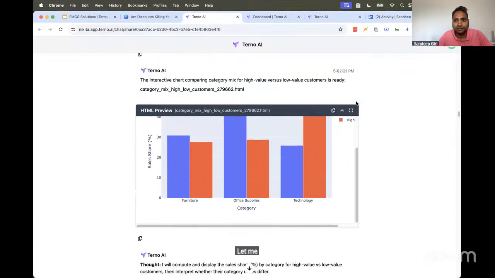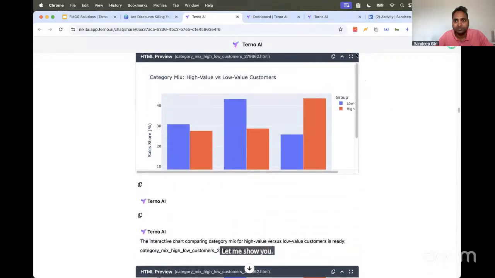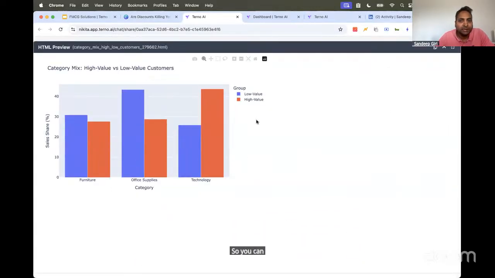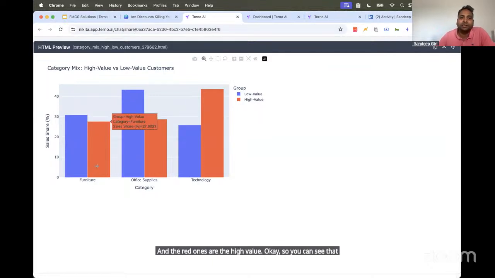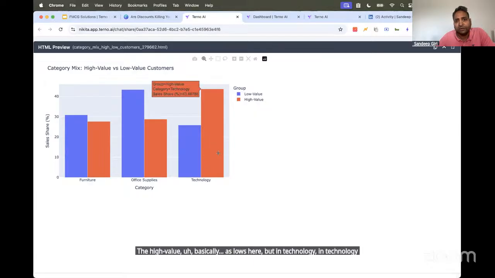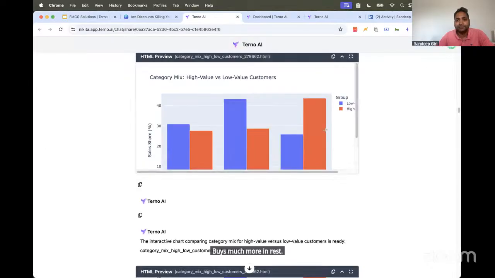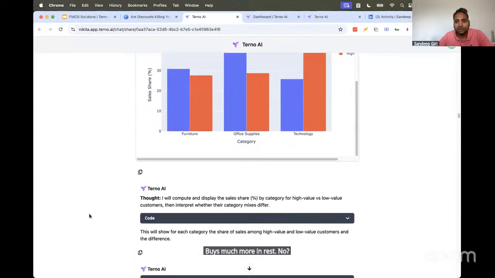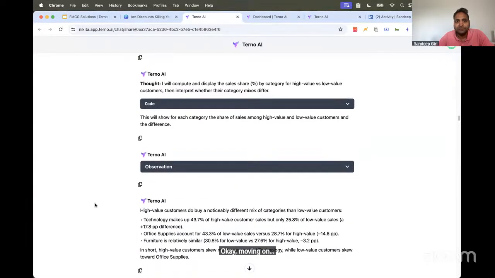Let me show you. The blue ones are low value customers and the red ones are high value. You can see that in furniture, the high value group has a low share, but in technology, the high value group buys much more than the rest.